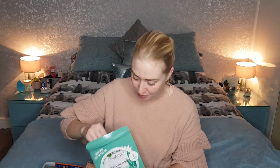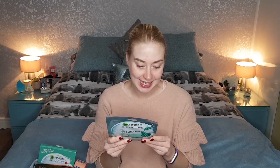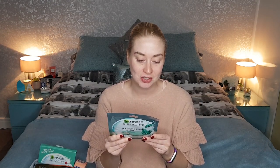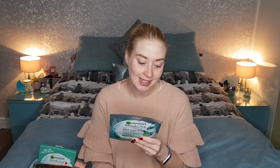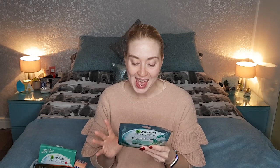Okay, so I guess we'll just start with the first one — a rebalancing one after the Christmas indulgence is probably a good idea. This one basically says that in 15 minutes your skin should feel intensely hydrated, skin appears rebalanced, it looks clearer, and then within one week, if you use three applications, then your T-zone will appear matte, the quality of skin will be improved, and pores will become less visible.